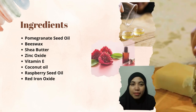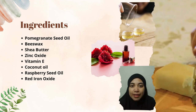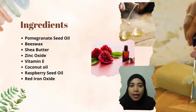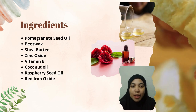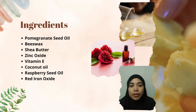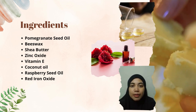The composition of lip balm typically includes waxes functioning as a physical barrier to provide structure, and oils encompassing both saturated and unsaturated fatty acids. The production of pomegranate seed oil lip balm with SPF involves combining pomegranate seed oil with lipids such as beeswax and shea butter to improve stability. Zinc oxide is added to enhance its utility as an SPF lip product, while antioxidant vitamin E helps neutralize free radicals. Other ingredients include coconut oil for moisturization, raspberry seed oil to complement the SPF benefits, and red iron oxide to give a touch of colour.